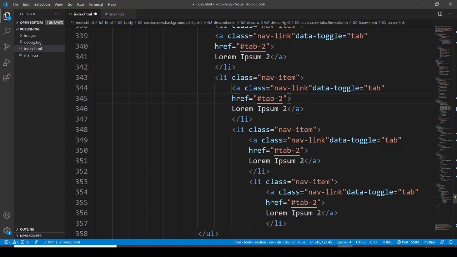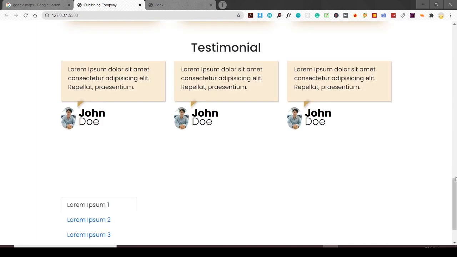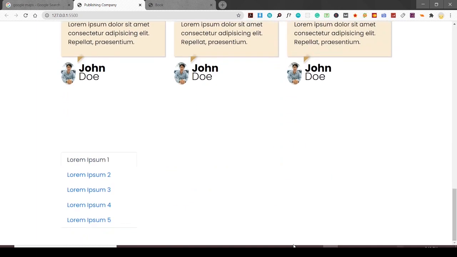This one is going to be 3, and this is also going to be 3, then this one and this one are going to be 4, and this one, sorry, this one is going to be 5. Let's save it. So we should have 5 tabs. Yes, we do have 5 tabs here.